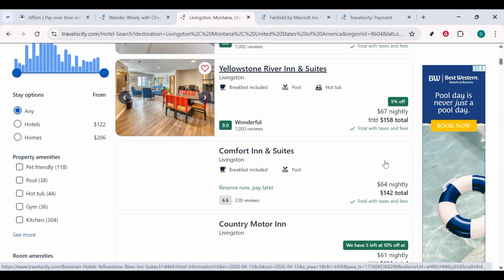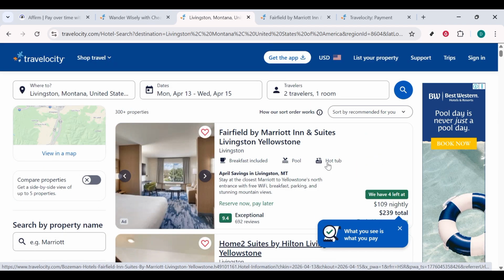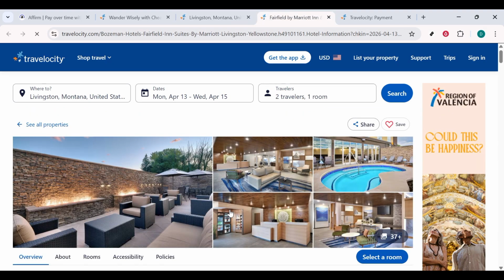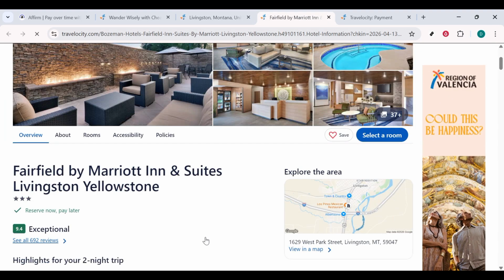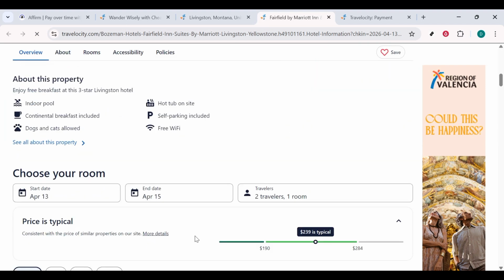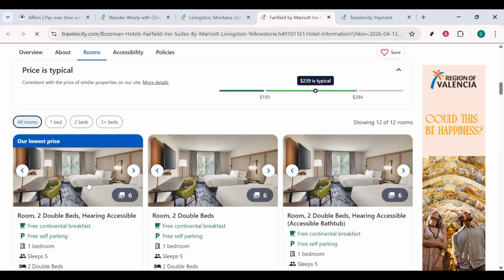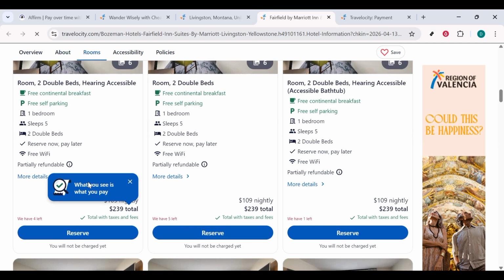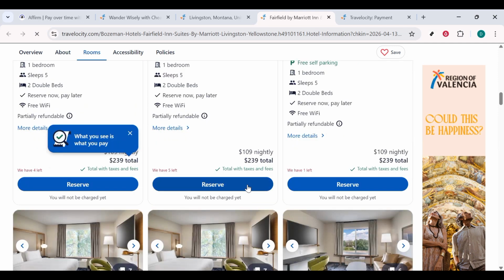Take a moment to review everything in your cart so the itinerary, traveler details, and final cost are all accurate before you move forward. Head to checkout and look for Affirm among the payment options. It may appear alongside credit cards and other methods. If you don't see it, double check that your total meets any minimum required for financing and that your itinerary is eligible, as availability can vary by location and price.